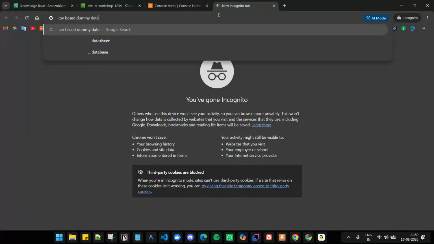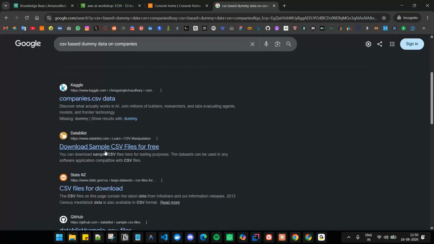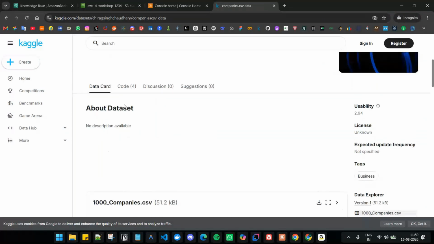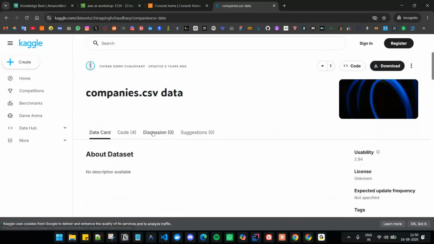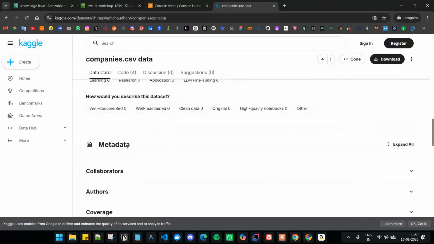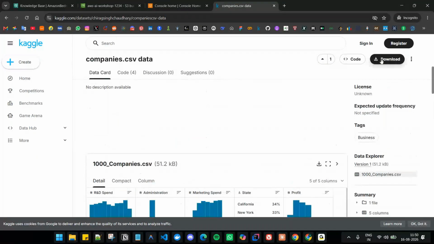We can get a data set from Kaggle. So this is a marketing based data set on companies, it seems. Let's download this data set.